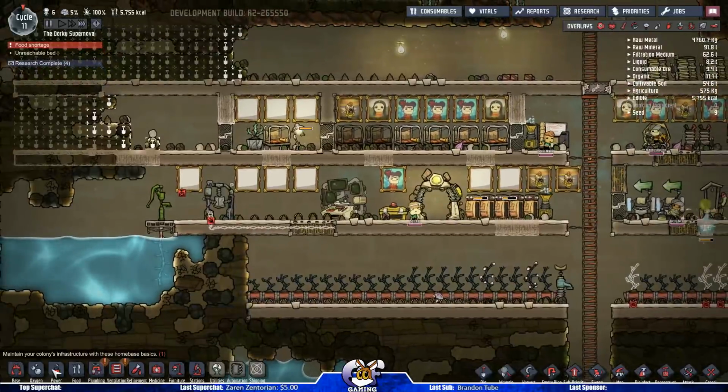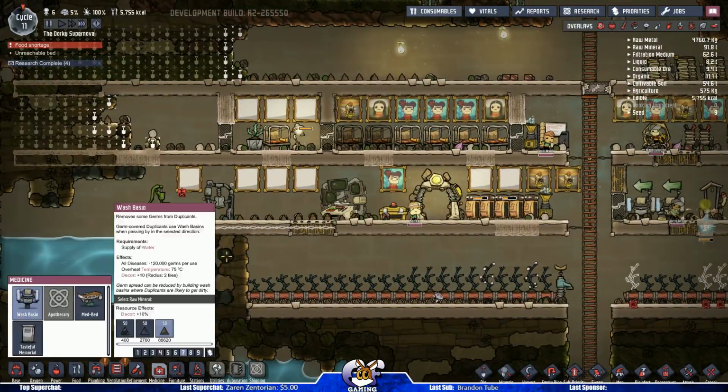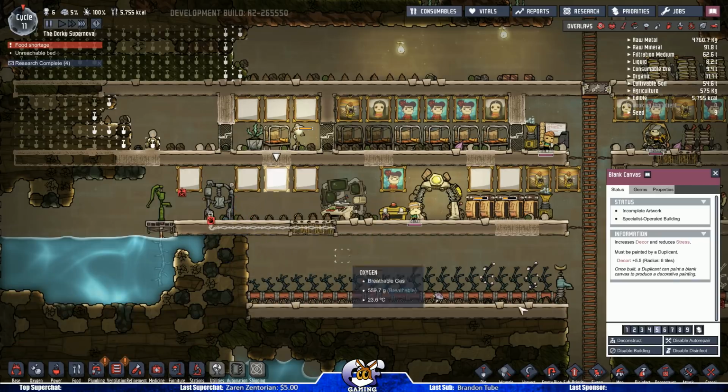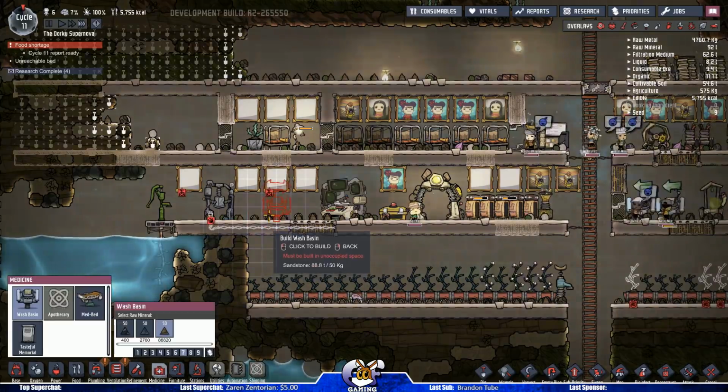And I feel like we should put another sink in here if we have space, just so that we can make sure that they're always working with clean hands. And there's no space. Of course there's not. Deconstruct that, and we'll throw a little wash basin in here.